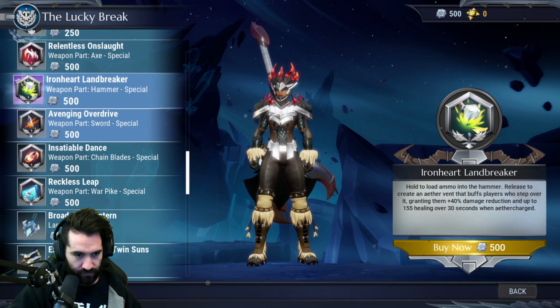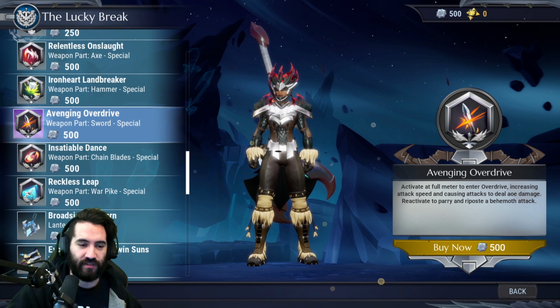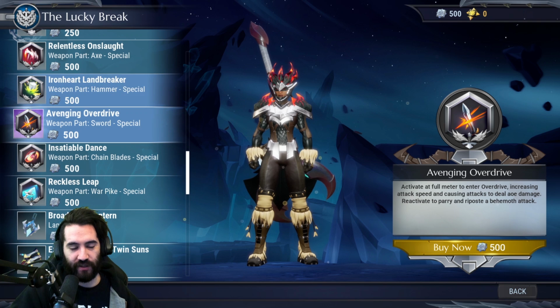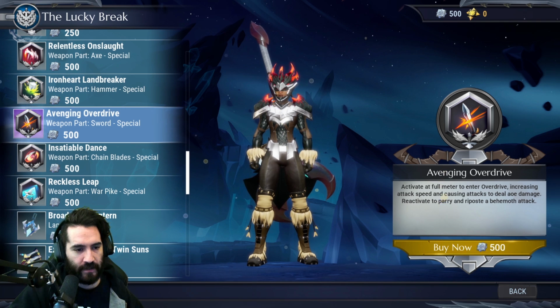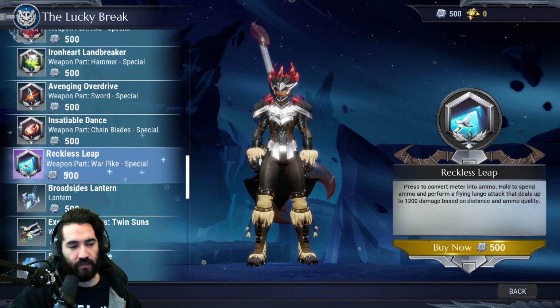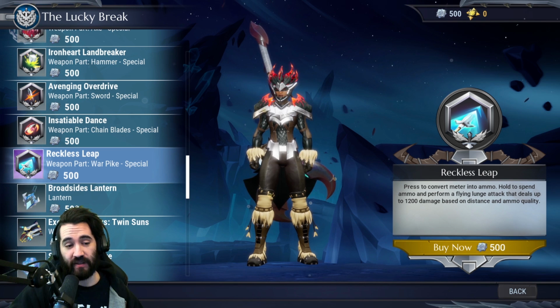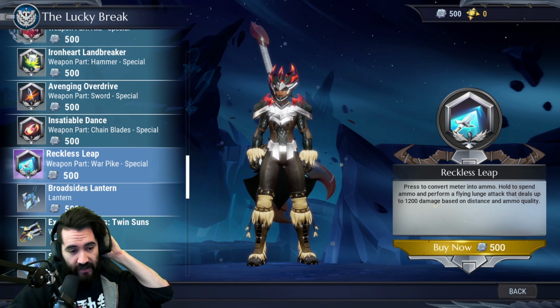But let's move on. Avenging Overdrive, best sword special in the game, hands down. It is so good. This is the first thing I'm going to buy when I do this last run here. Insatiable Dance is kind of like a healing version of Reaper's Dance. Don't recommend. Reckless Leap is a lot of fun, but unfortunately the most boring Warpike special is the best statistically. Reckless Leap is a lot of fun, and I do have a lot of fun farming wound masteries with it.